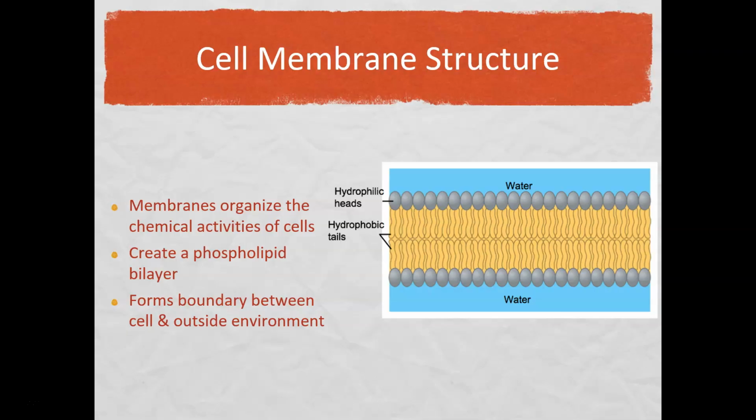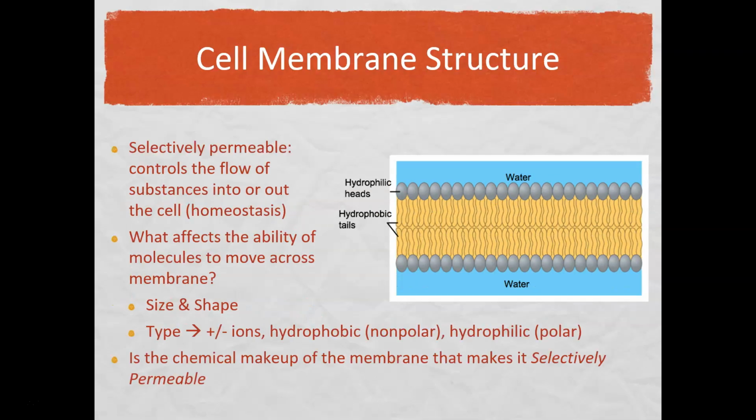So this creates that boundary between what's outside your cell and inside, and this is a really big evolutionary step as we started to organize into these cellular structures, because now I can keep certain things in, I can get chemical reactions to happen inside my cells in a much more closed, protected environment, so they're more efficient, and I can keep things out of my cells that I don't want to interfere with those sorts of chemical processes. So what this ends up forming is this selectively permeable barrier.